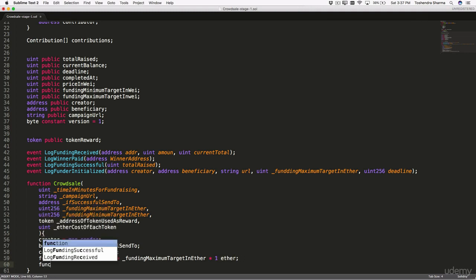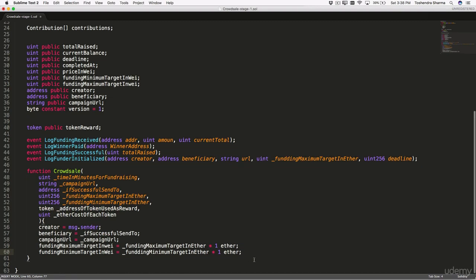Okay, so we have again the second variable, funding minimum target in V, and this will be equal to again the funding minimum target in ether multiplied by 1 ether. Right, simple as that. Next we need to initialize the deadline. So deadline will be, how will we create?